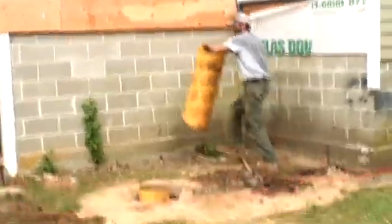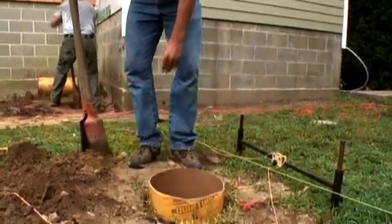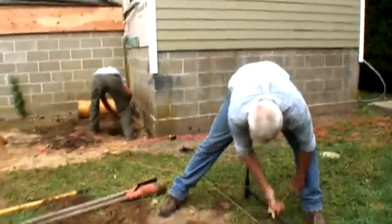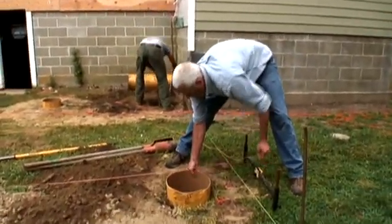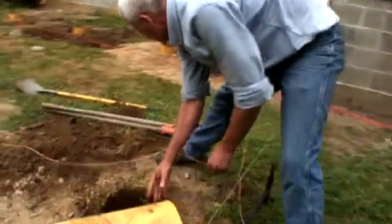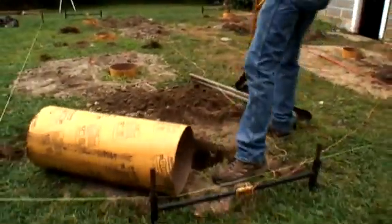All right, we've got concrete that's going to be here in about 20 minutes. Big concrete truck coming. It's off by about 3 inches, 4 inches, just like that one.